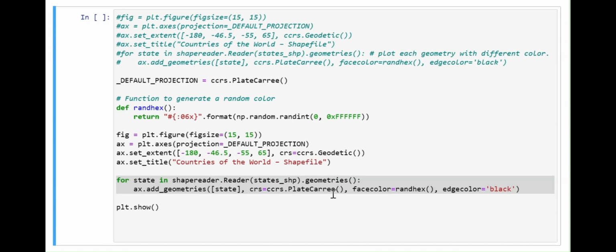This line of code ensures that they all have the same coordinate system, in this case the Plate Carrée coordinate system. Then the next line of code is where it creates the random color for all of them using a randomly generated hexadecimal color. The last line of code sets the border color for all of the geometries to black. This is much quicker again, just like the last for loop, as otherwise we'd have to classify over 150 colors randomly for all of our countries.